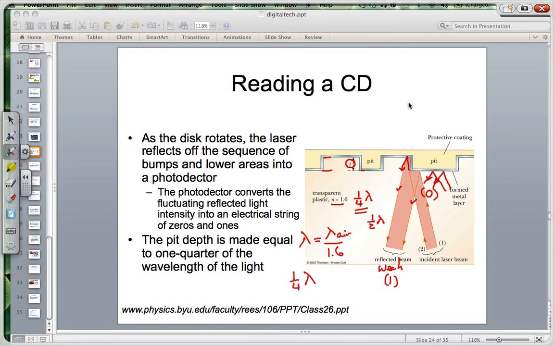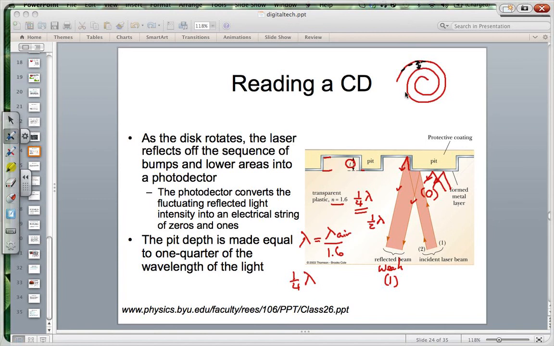Now, the CD is read in a spiral. So these pits and bumps are in a spiral. I'm drawing them much wider than they actually are. Along here, you would get a whole lot of pits and bumps, and the laser would read it. As the laser reads, because you're getting further out, this is going to be going faster. So the CD actually has to turn slower as you go further out. The distance between these over here is about 500 nanometers. That's the distance between those.